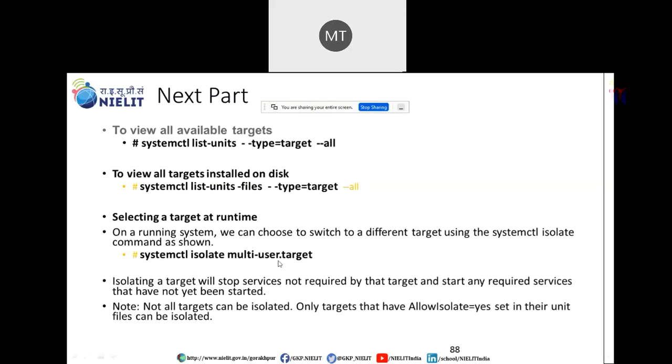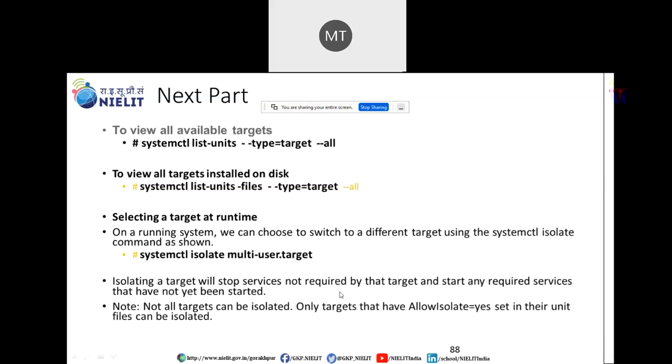Or if we want to get the default, systemctl get-default, or set-default. Depending on get-default, we can check what target is set as default, and using set-default we can set the default, whether it is multi-user target or graphical target.